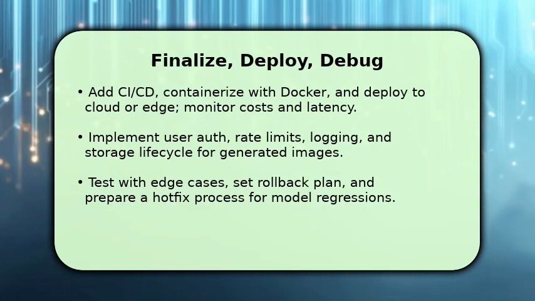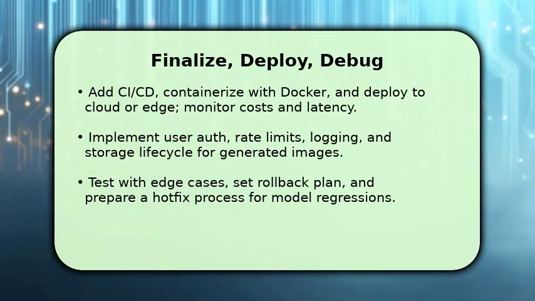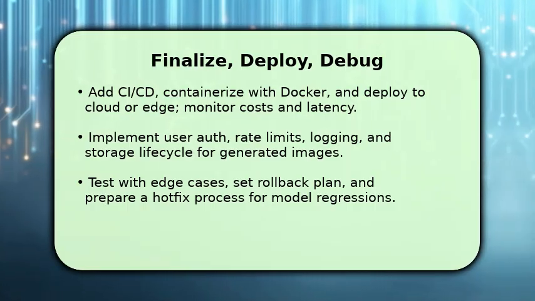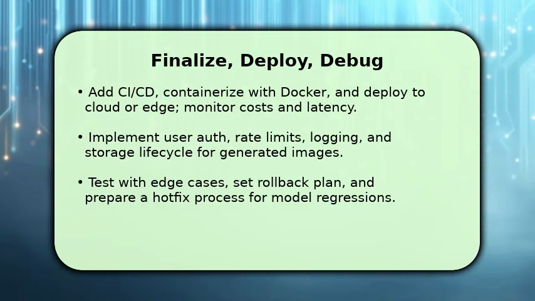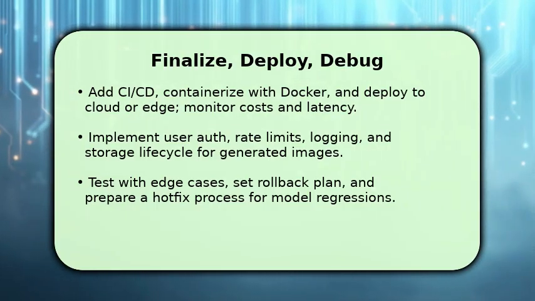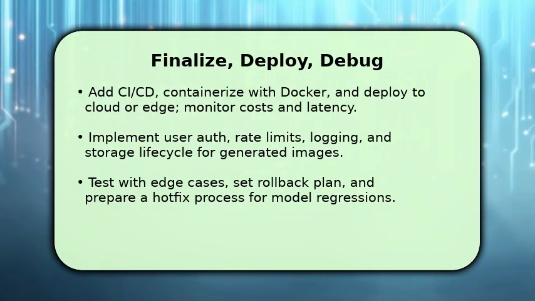You finish by making the app reliable and deployable, explaining each step as you go. Containerize the service with Docker, add CI/CD to run tests and build images, then deploy to your chosen cloud while tracking cost and latency. Implement user auth, rate limits, logging, and storage lifecycle policies for generated images.